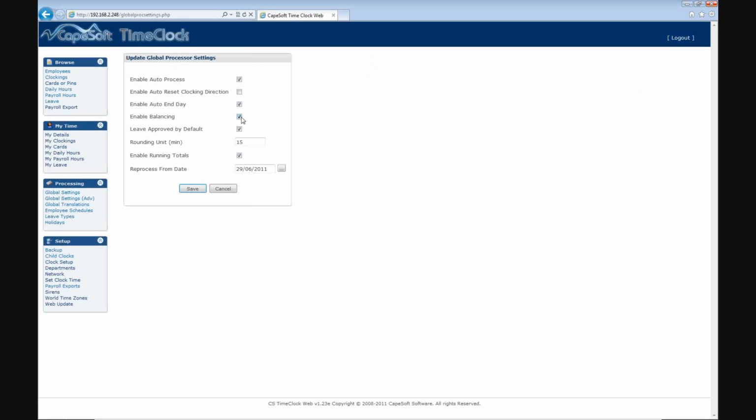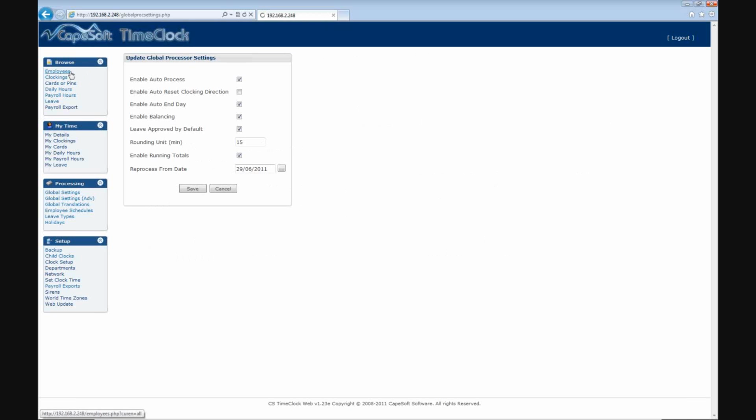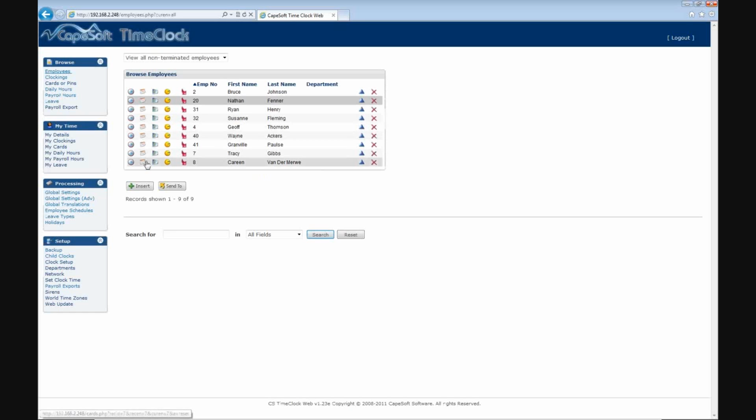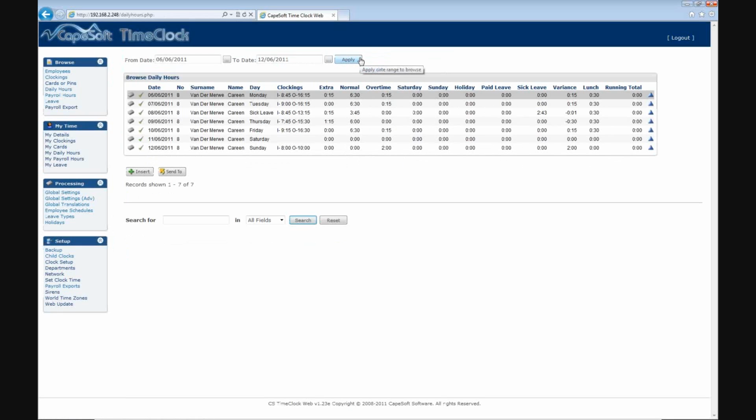Next up is balancing. Overtime balancing can be enabled on your employee daily hours. So if it is enabled, your employee will not receive overtime until their expected hours have been filled. Now I'm going to show you an example again. So if we go back to our web interface, and just view for 1 week.